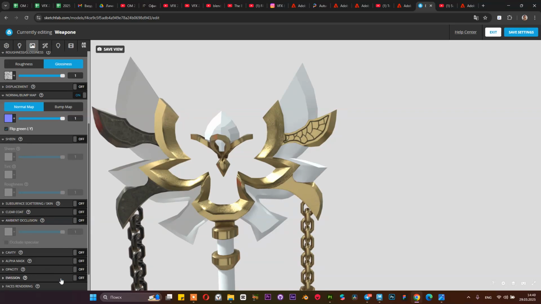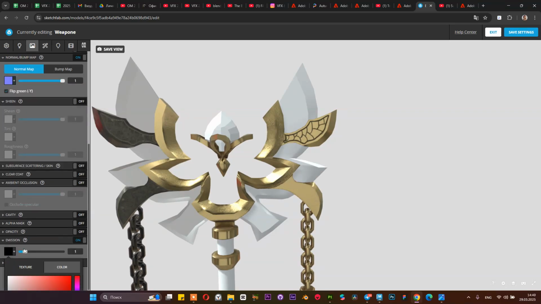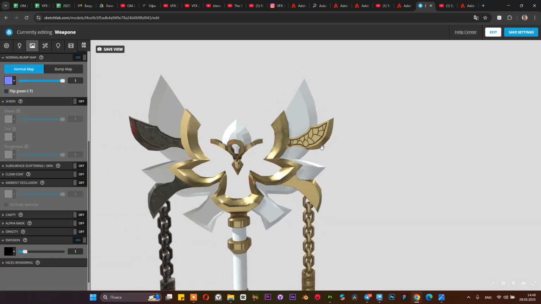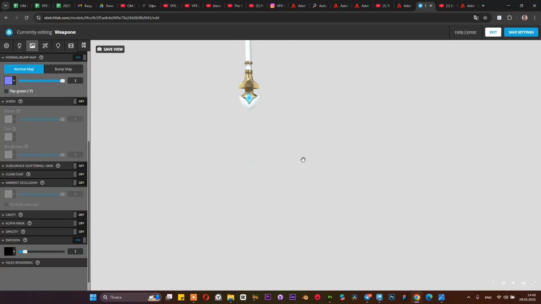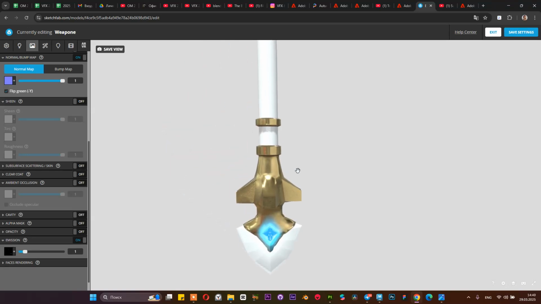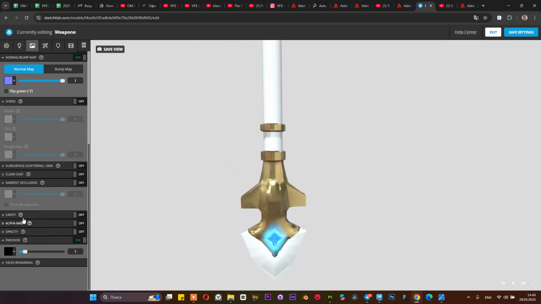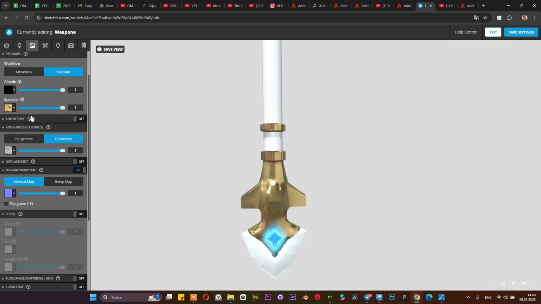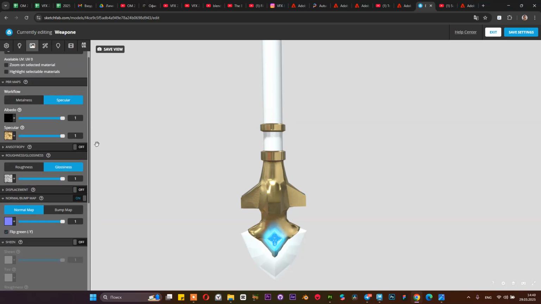In the emission, we can switch it on and use manage texture and use the emission map. Everything has the same names. That's why you can easily understand where to put each material.